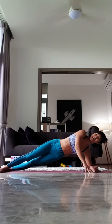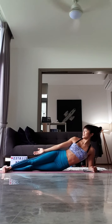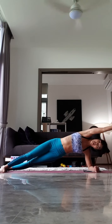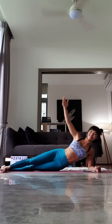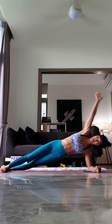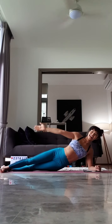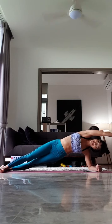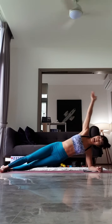Take a deep breath in. Same thing, you're going to lower your hips as you inhale. Exhale, you're going to lift your hips up. Inhale, you're going to lower your hips down. Exhale, you're going to lift your hips up. Good. Inhale, hips down. Exhale, hips up. Inhale, hips down. Exhale, hips up.